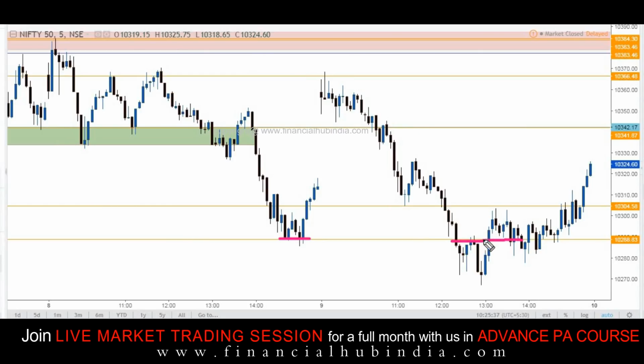Price was able to go above this last lower high here, which breaks the overall pattern it's been building up so far, isn't it? For the first time, price was able to cross above the last lower high level over here, which breaks the overall lower high pattern structure, isn't it? Now, once we see the price was really able to move beyond the last lower high here, then look at this. Price moves up, and then price was really testing this level of support here. Price was not really falling below this level.